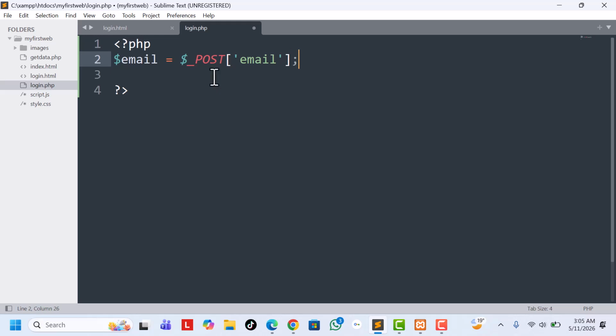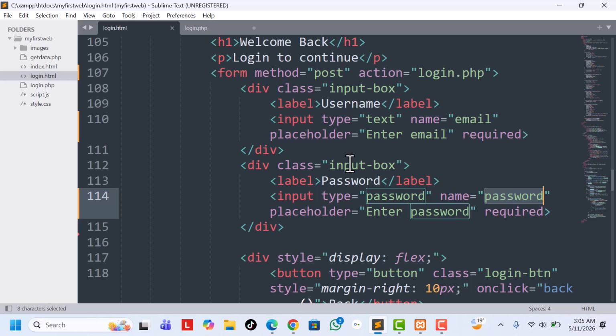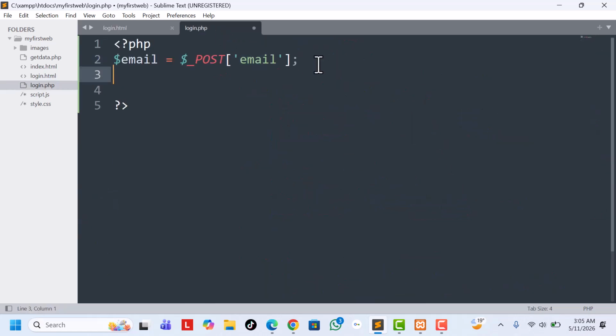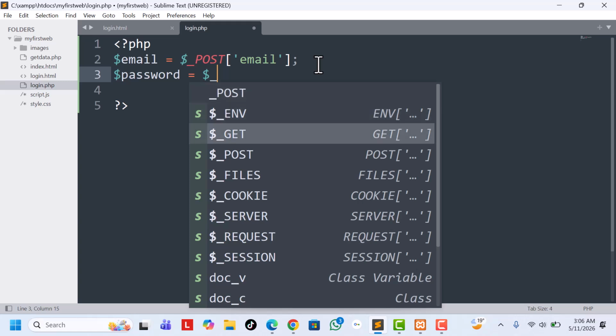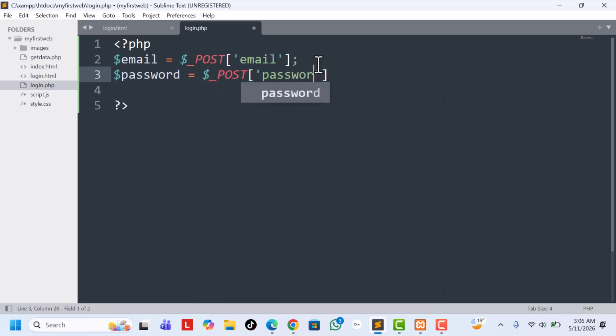What's the reason? Here we used email because also here we have name email, and the password equals post password.